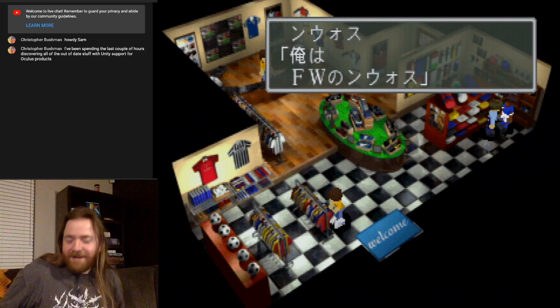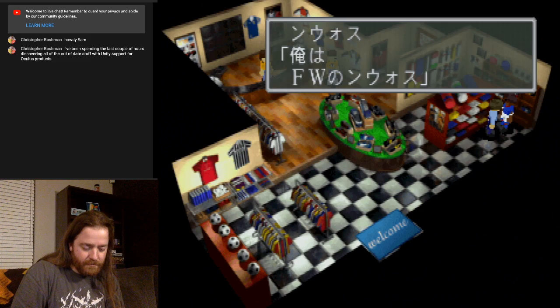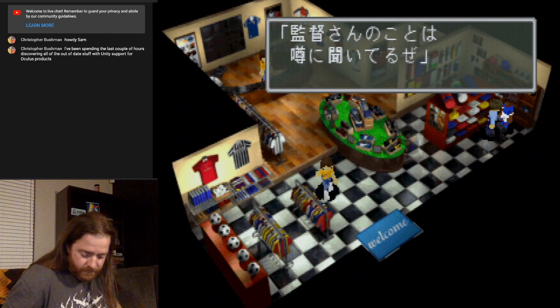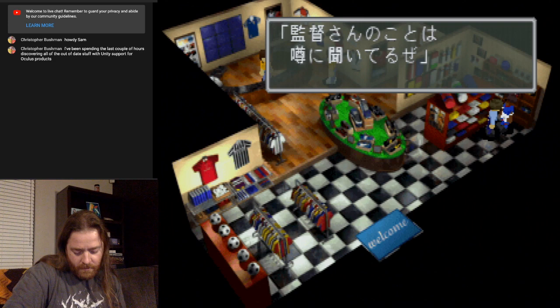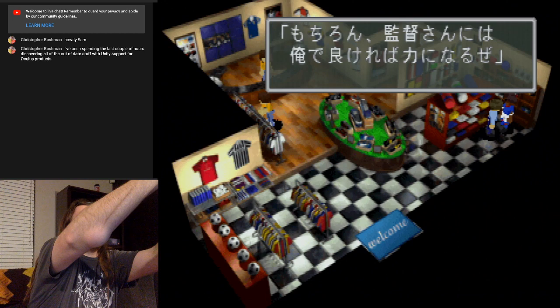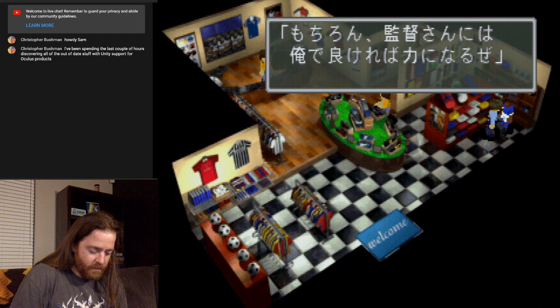Jesus. Oh, God. I feel such a dick. I didn't know you were real. Sounds like he's saying he's a player. Forward? Saying he's buying things at the store. And he's saying if I'm a good enough director that he'll help. That's nice of him.